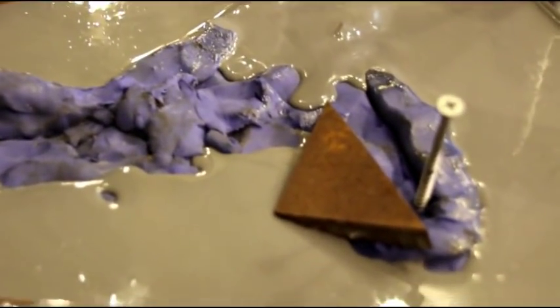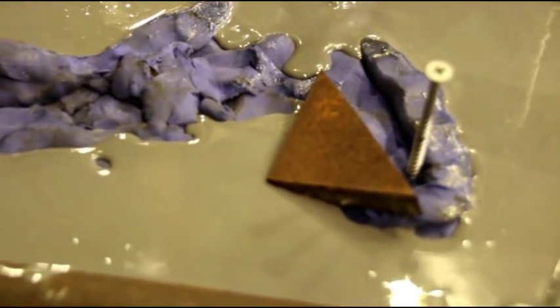And I've got a weight on this one to keep it down a little bit. It was kind of floating a little bit more than I wanted it to. It's still in the right position, so I feel good about that. The top one is now poured.